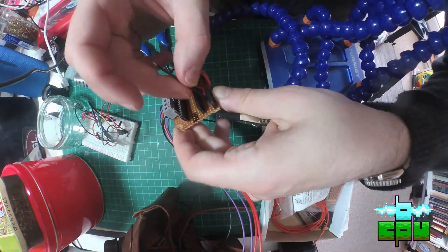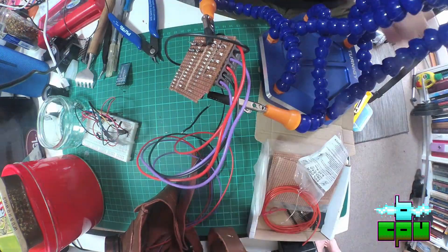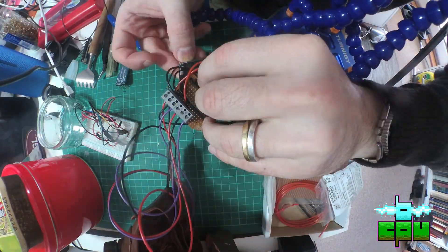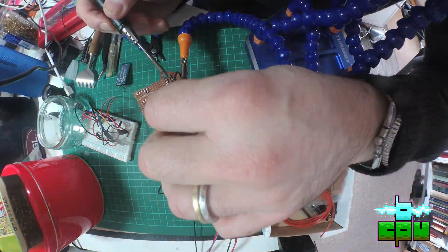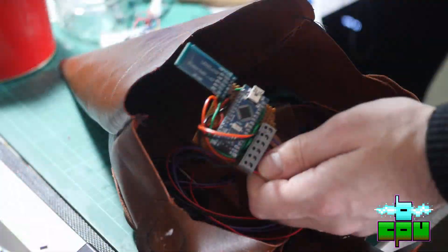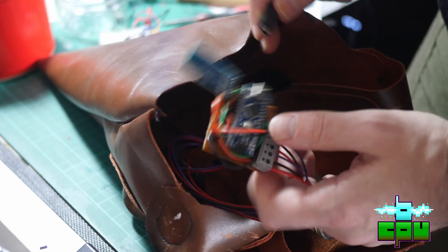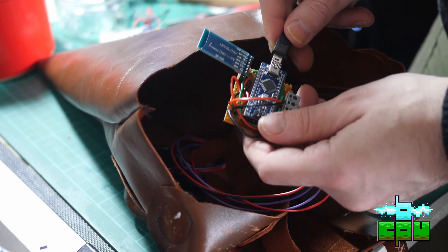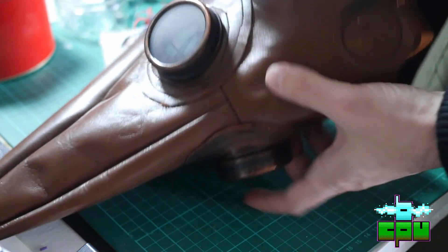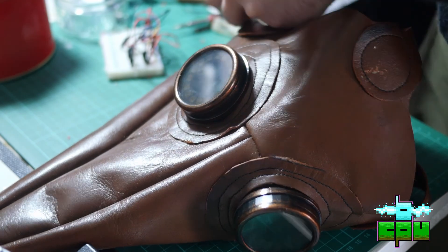I don't particularly like doing through-hole soldering — I find it to be particularly difficult. There's lots of advice on the internet about how to do this properly but at the end of the day it is a tricky thing to do. With everything soldered together I decided to give it a quick test. You can see the Bluetooth module at the top and the Arduino Nano in the middle. My plan was to make sure that nothing could come loose and that the whole thing would work. At first there was something loose, but with a bit of tightening the eyes finally sprung into life.